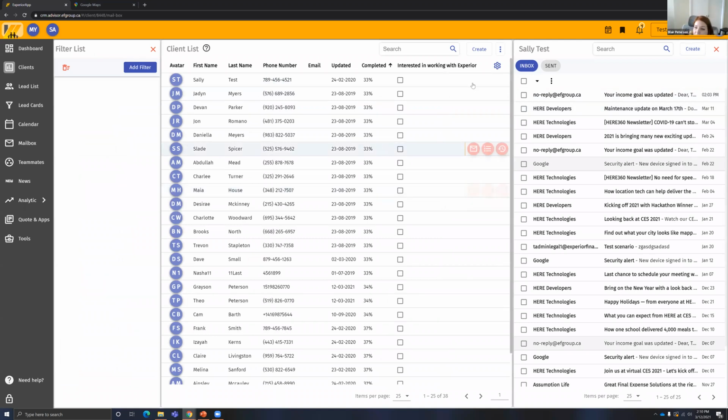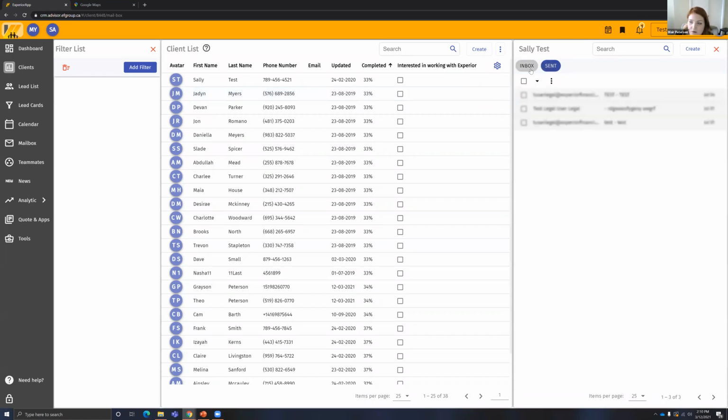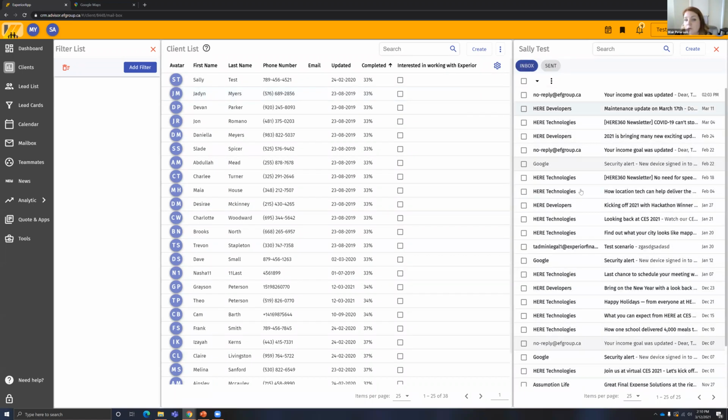So we have an email tab. When you pull this up, it is going to show every email that you had back and forth with this person, the inbox and the send. Who did I send to? This, which is really great. So you don't have to go to your email and search for their specific email. It's already all there and sorted within your client. So you can go and see your communication.